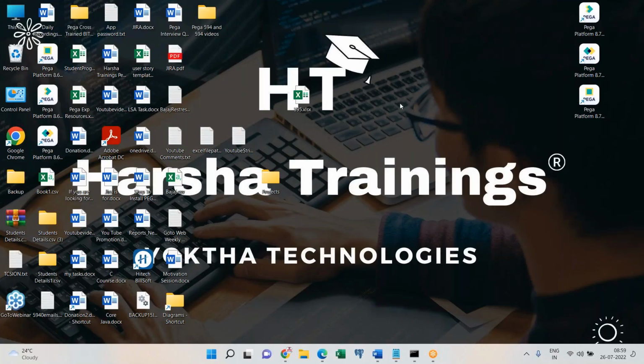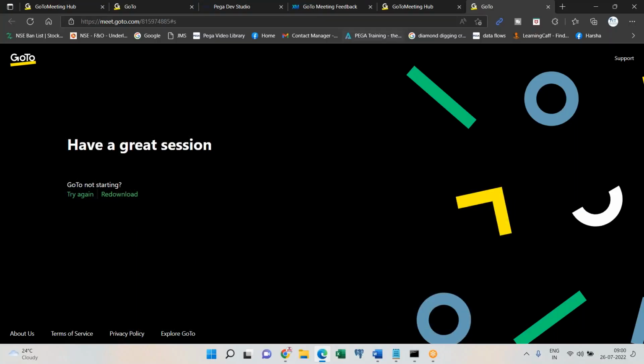OBJ browse method. I have explained about OBJ browse. Did we practically work on it, creating an activity and all? We did not. In the OBJ browse method, we have different parameters. Let me explain from the beginning. It's not a continuation of yesterday, it's a continuation of the day before yesterday.